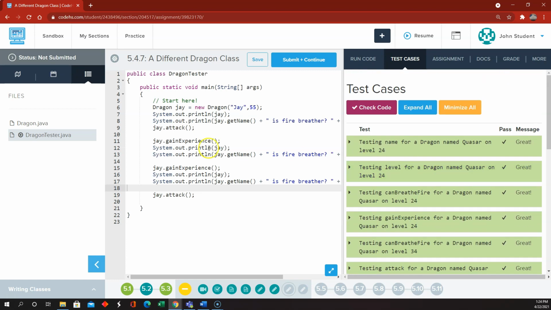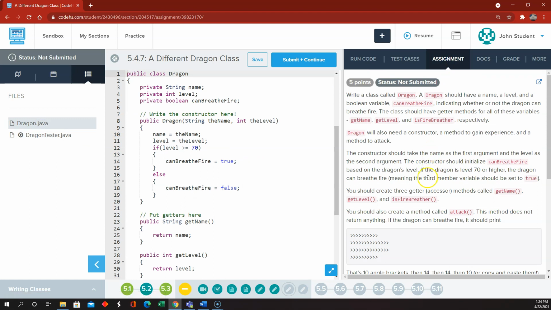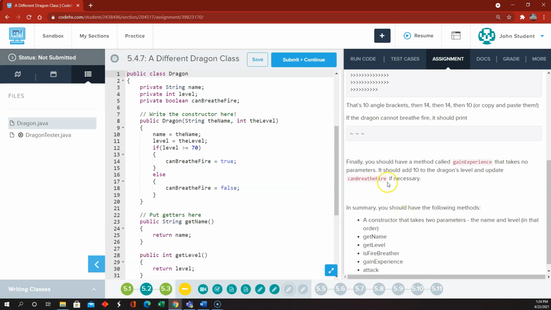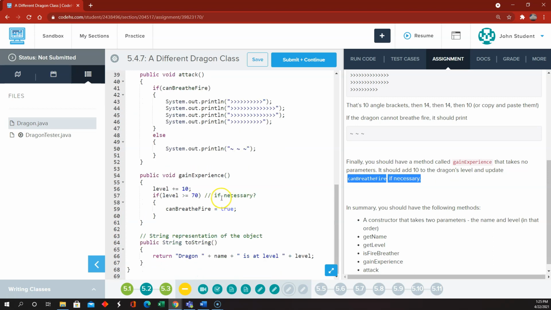But I want to go back to one little part of the class, just to be a little bit picky. They said, when we gain experience, you should add 10 to the dragon's level, okay? Then update the can breathe fire if necessary. So my thought was, there's 2 ways to interpret that.